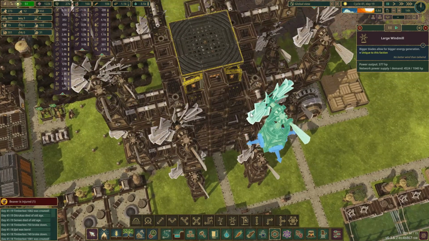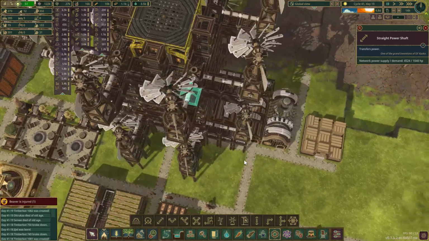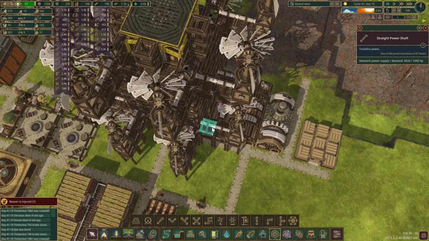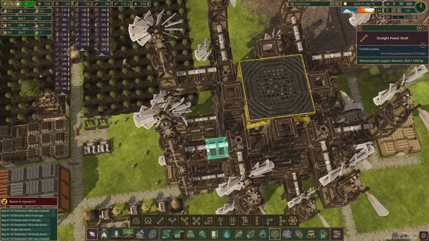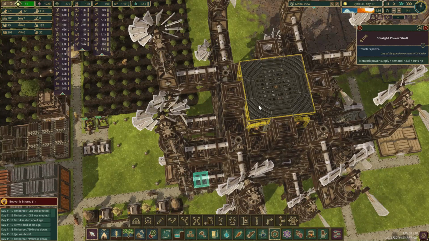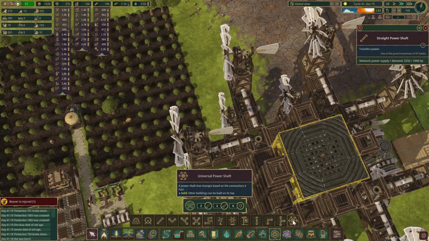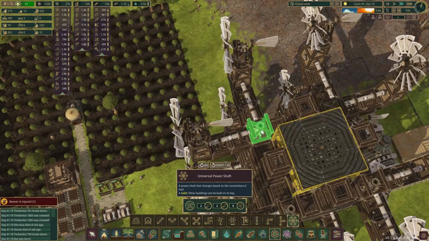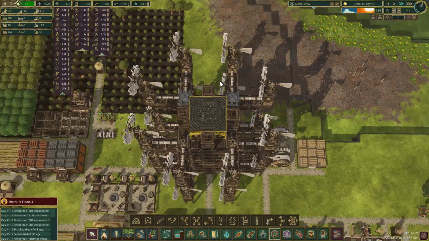We've got 4,000 power here. We've got... No, it's connected. Yeah, those are all the same numbers. Okay, yeah, we're good. Yep, we are good. So it worked just like I thought it would. Alright, go ahead and throw that off in there.